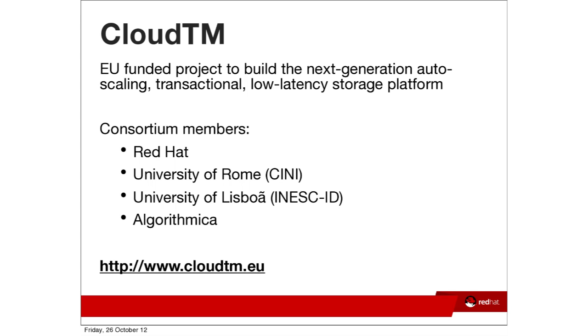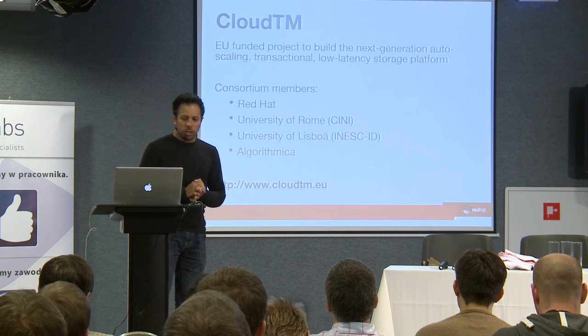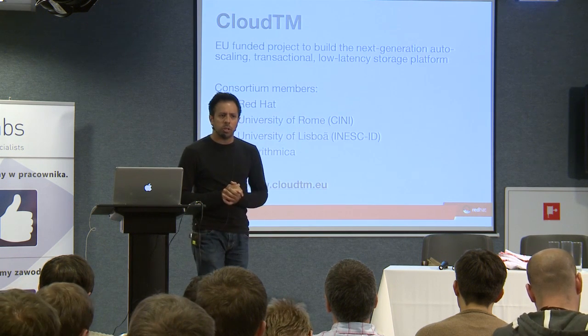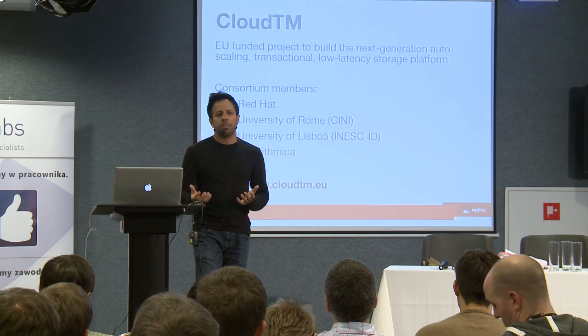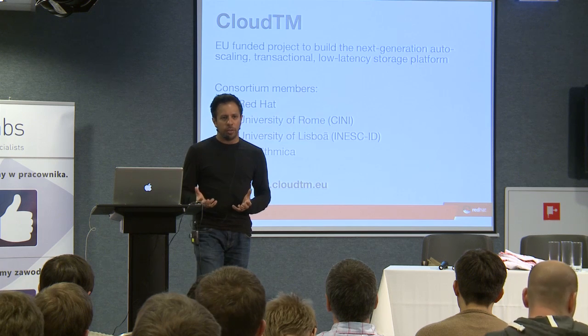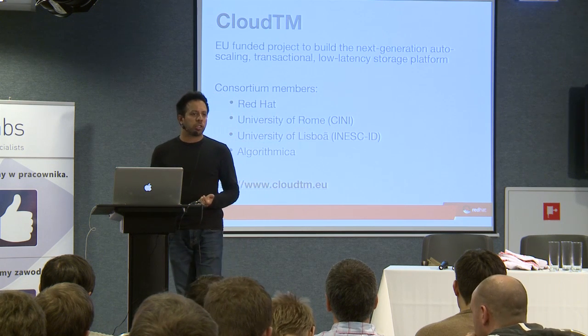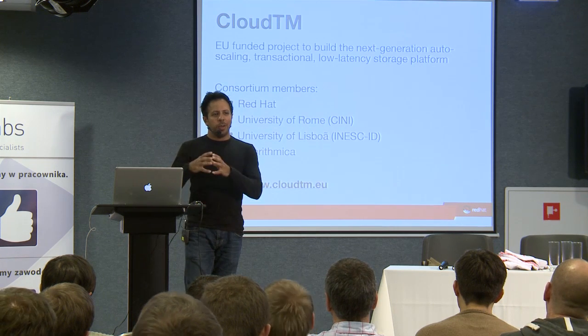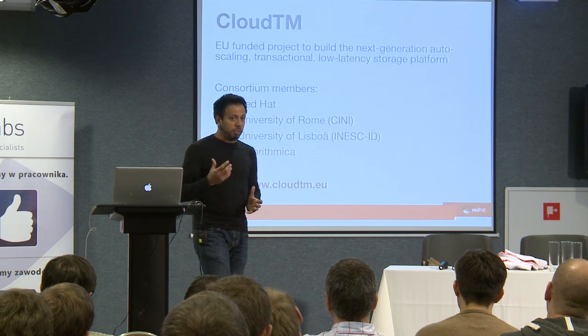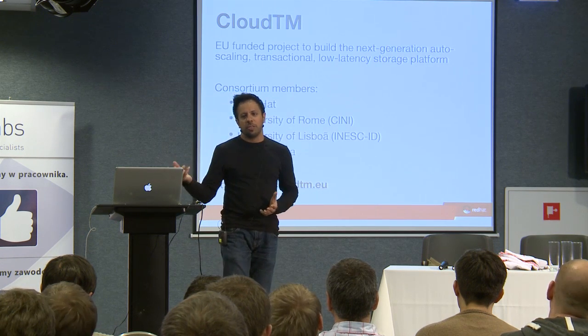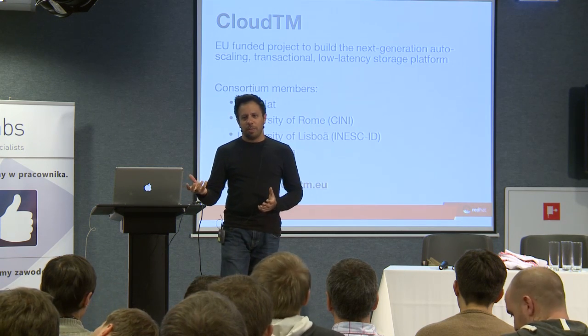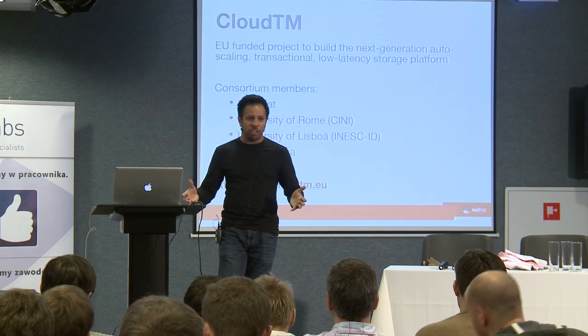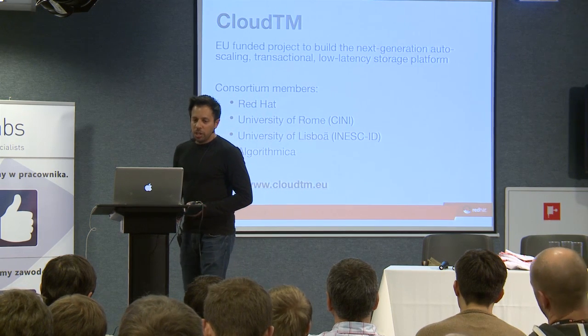One other thing I'd like to mention with regards to Infinispan and the JBoss data grid is CloudTM. CloudTM is an EU-funded project. It came about a couple of years ago. It was mandated by the EU that they wanted to build this scalable platform for the cloud, a data platform for the cloud, a little bit like software transactional memory, STM, hence the name CloudTM, cloud transactional memory, except that the memory is distributed across cloud nodes. Now, STM is a very interesting concept for single VMs, for single servers. It's kind of hard to implement something like STM in a distributed fashion. So this is what this research group was all about.